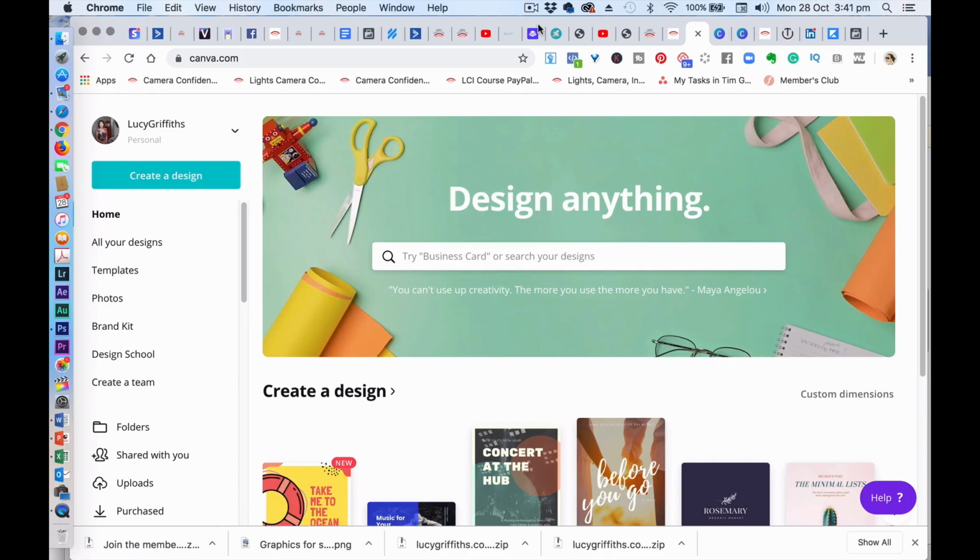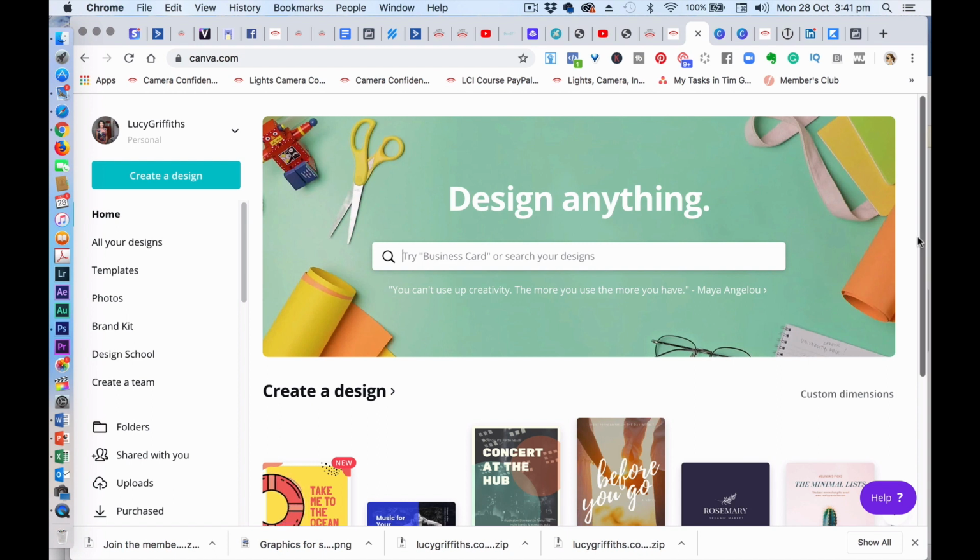Hello, so we are going to dive right into Canva and I'll show you how to create a free ebook that really can enable you to create courses and give you that flexibility. Canva is a brilliant tool and it enables you to design and look really professional even when you're first starting out. So I really recommend it.